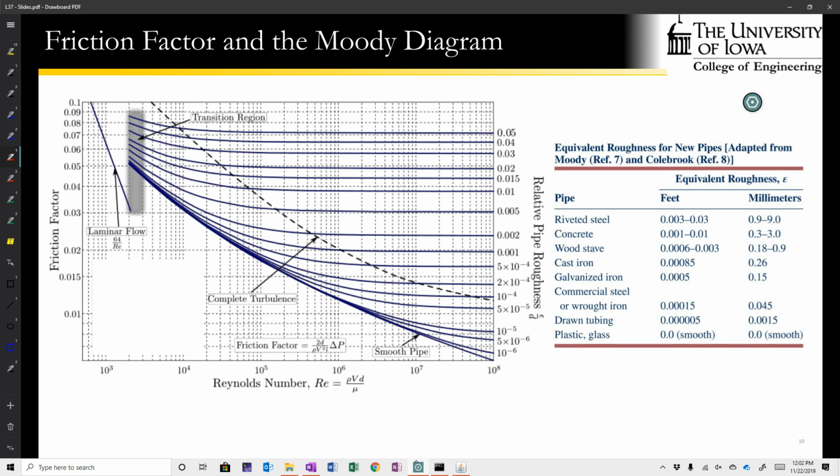And there are other tables that say if that pipe has been aged, if it's 50% of the way through its life cycle, then the accumulation of rust and scale might drive that up to 10 to 20 millimeters, etc. The idea is if you know what material your pipe is made of, you can make a good guess at which roughness height to use. If you know how fast the flow is going through that pipe, and the diameter and the fluid you're carrying, you can find the Reynolds number. Then follow the curve that corresponds to the roughness to where it intersects the Reynolds number of your operation, move over and read your friction factor, and you can find head loss. You can plug that into the energy equation or calculate pressure drop directly from it.